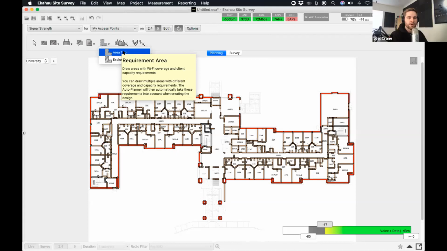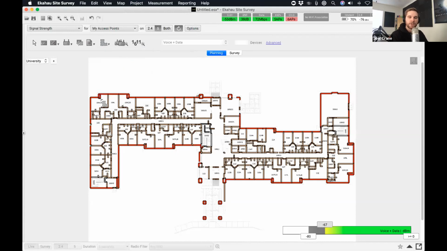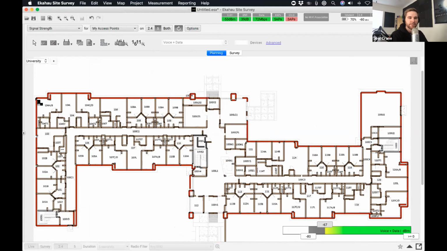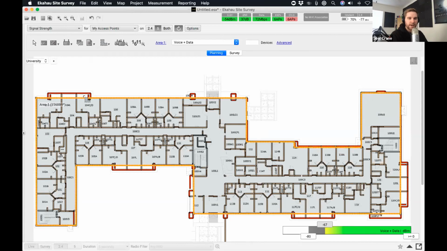Cool. So what I'm going to use here is the area tool, and I'm just going to define basically where we want the network to be. And also kind of where we don't want the network to be. Now, if I was doing a real design, like you notice all these little alcoves around the perimeter of the building, I would take my time and I would fill those all in. However, for what we're doing today, just for an example, I'm just going to go ahead and mark off the major area here with this area tool. So when I get to the last one here, we'll double click. And there we go. Now we have the complete area.